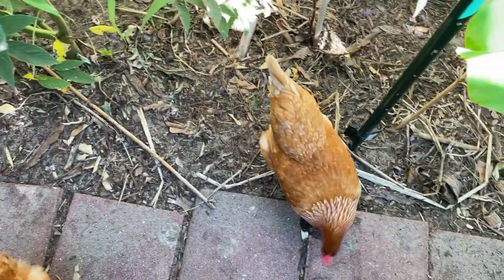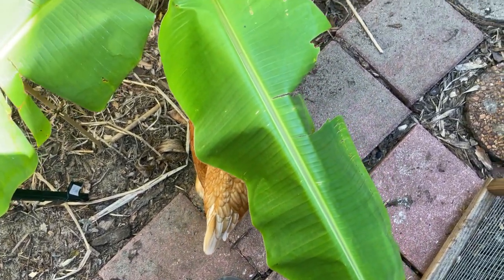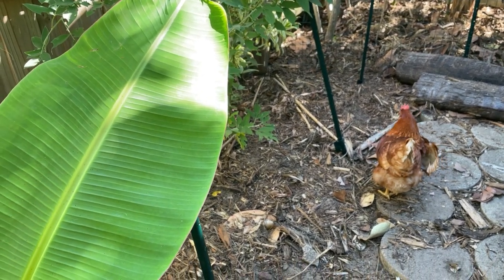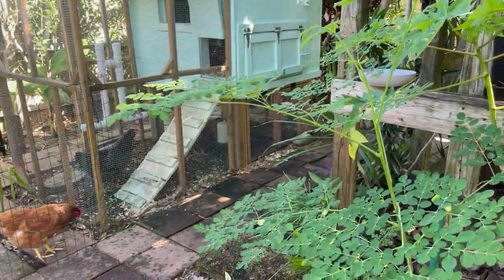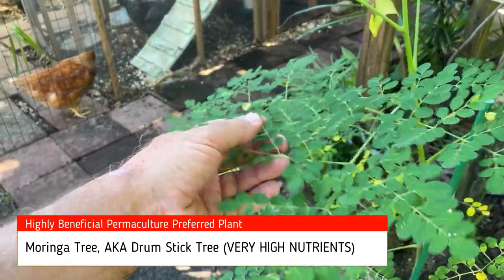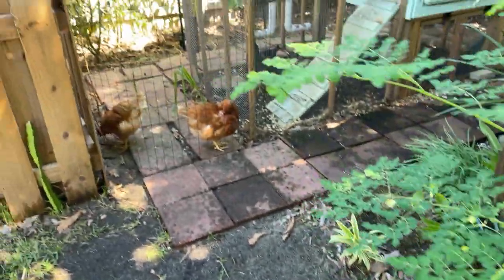Now we're going to talk about the four types of eggs. Three of these types you can generally get in your local grocery store; the fourth type is much harder to find and this is a way you can get them by having your own chickens. Here's a good example of another nutritious thing we feed our chickens: fresh fruit that grows in the yard — mulberries, figs, Jamaican cherries, Barbados cherries — all very high in antioxidants, vitamins and minerals. We also feed them moringa as well as pigeon pea leaves — very high nutrient.